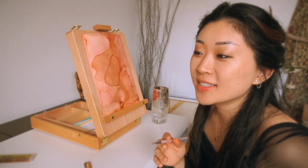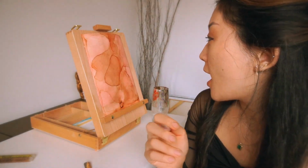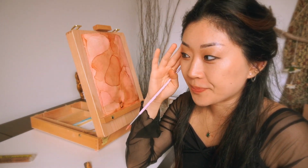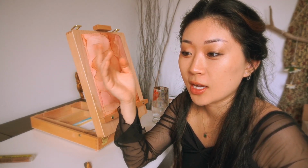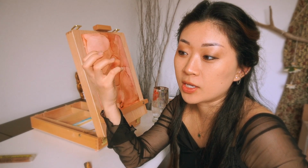Hello, this is the next day. I feel like with this painting, I made two versions, completely different. One of them I took a whole other direction, and then I realized it didn't really go with the dress behind me. So I ended up repainting, and I went with this beigey pink tone color. That's what I came up with behind me.